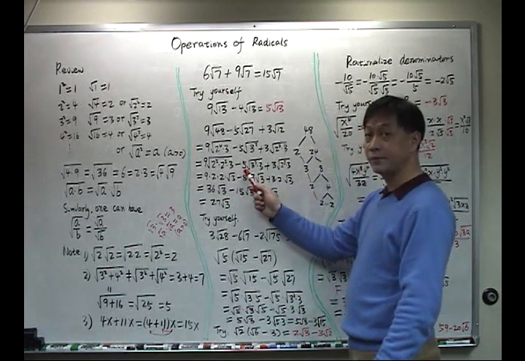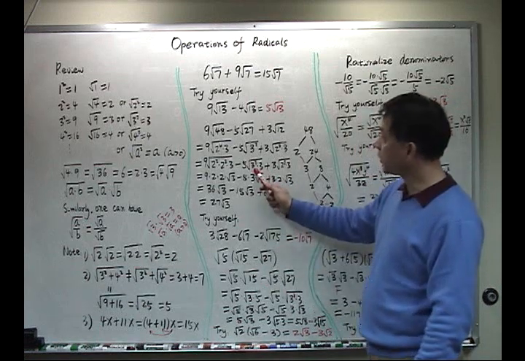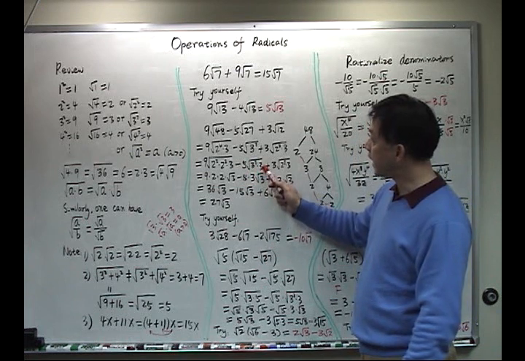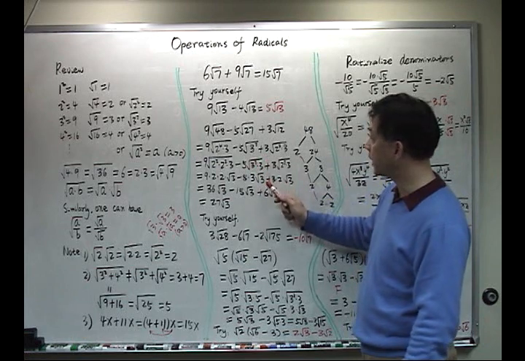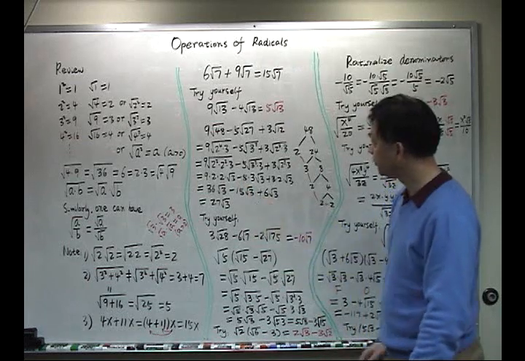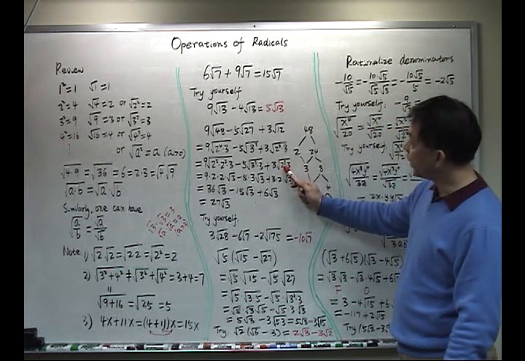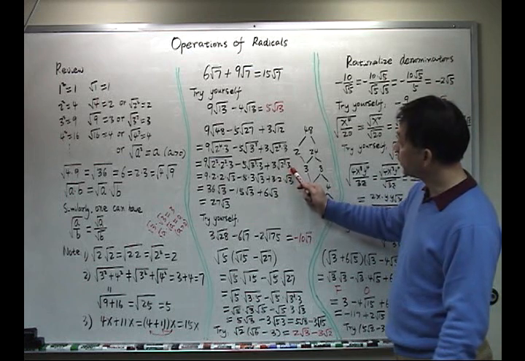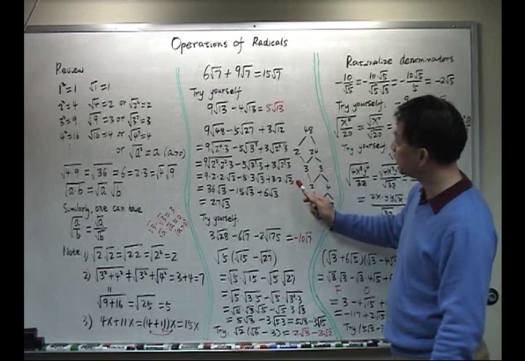Now, 5 times radical 3 squared times 3. The first 3 with squared, so 3 can be out. The second 3 without squared, so the second 3 stays inside the radical sign. So you have a 5 times 3 minus here. And then 3 times this 2 with squared inside the radical, so this 2 can be out. This 3 without squared, so radical 3 stays inside the radical sign.